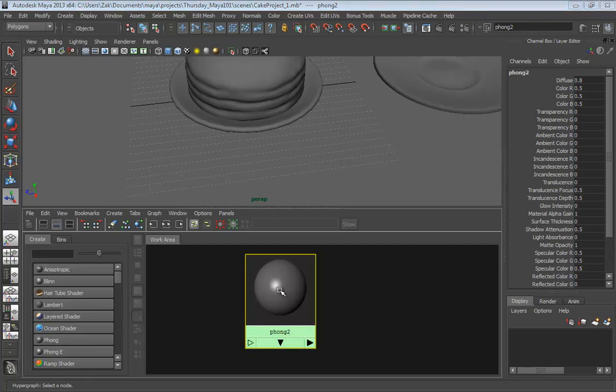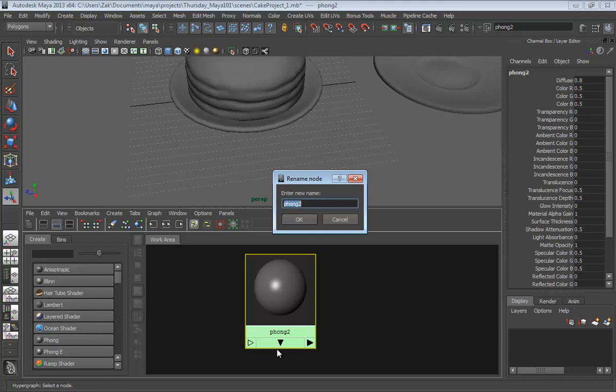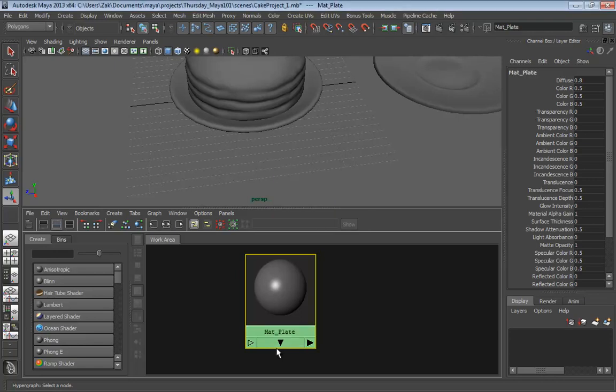Now, I'm going to hold down the right... There's a couple of ways to do what I'm about to do, but here's the way that I usually do. Hold down the right mouse button and go to Rename, and this allows you to rename this material. And here's what I'd like you to call it, but you can call it anything you want. You can call it baseball if it makes you happy. We're going to call this mat_plate. So I know it's a material, and I know it's for the plate. So that's all I really, really need to know.